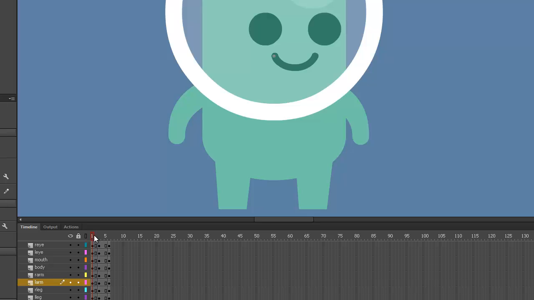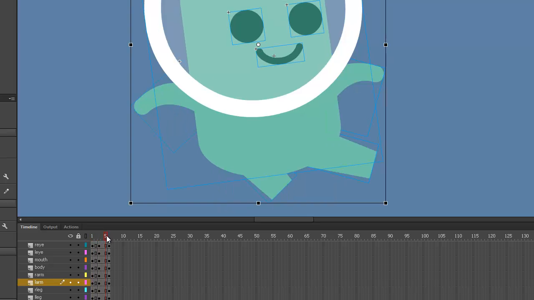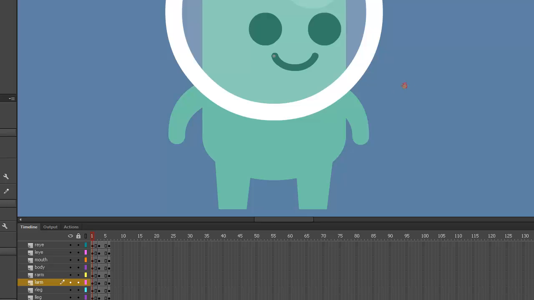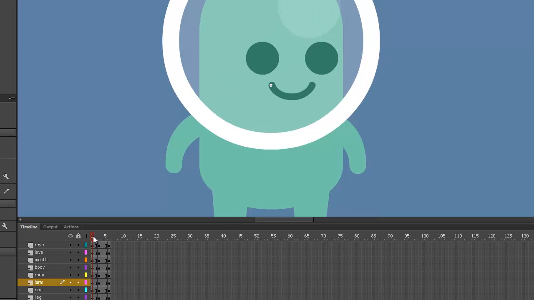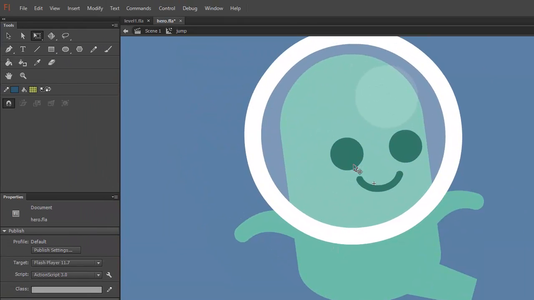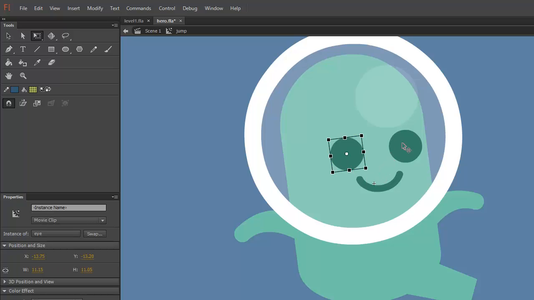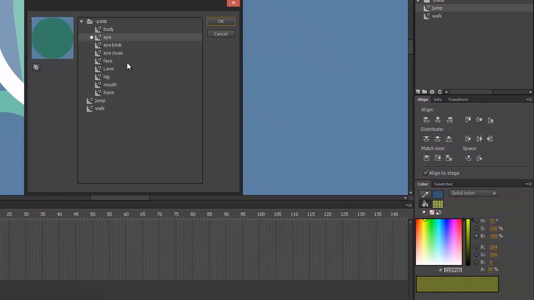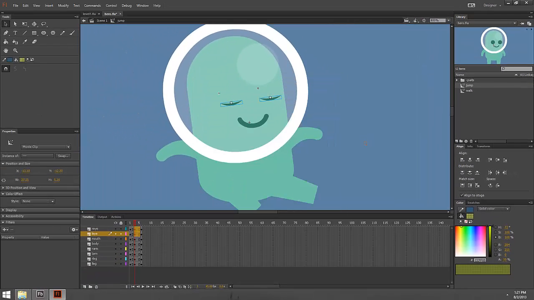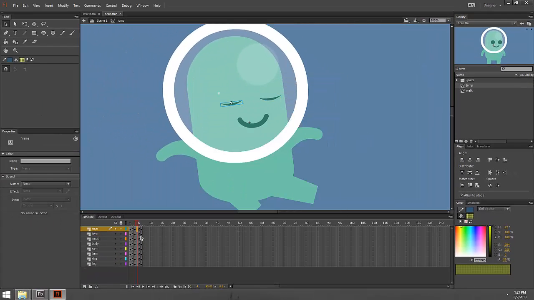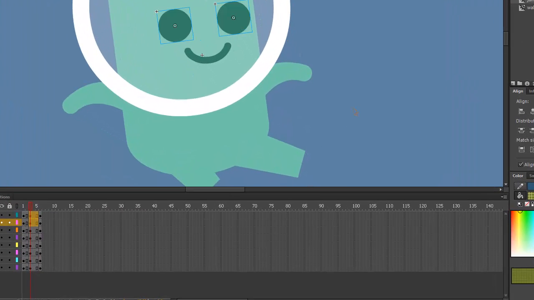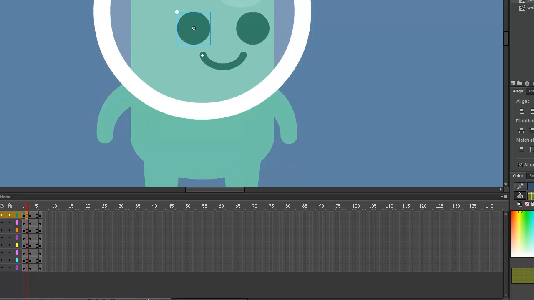The other thing I want to do is let's play with his face a little bit. So the initial jump part takes a little bit of effort, so what we're going to do is come in here and change out his eyes. We'll go back here, we'll swap them, and we'll go straight to the close. Okay, and then actually before I do that, just so I don't break anything, let's add in the tween.